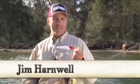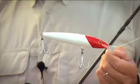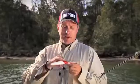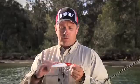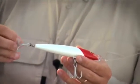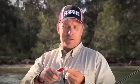This is one of the true classics of the lure fishing world. This is Rapala's Magnum. It's the floating version of the famous lure. This is made out of a birchy wood, very tough, durable wood. It's got a through-wire construction, which means it's extremely strong. It's got serious VMC hooks on it, and it's got a plastic bib.